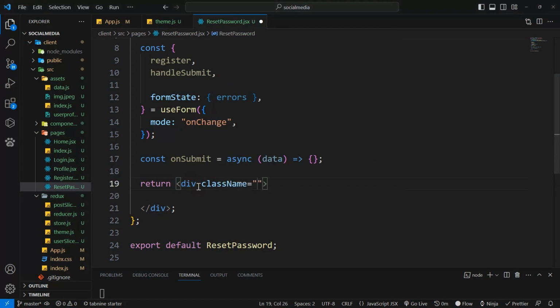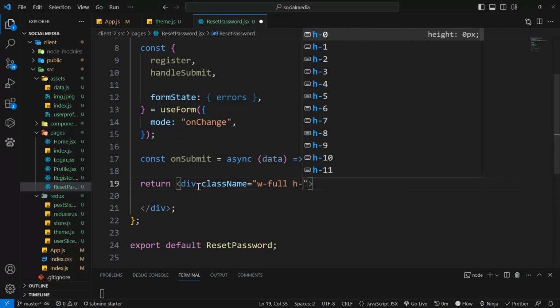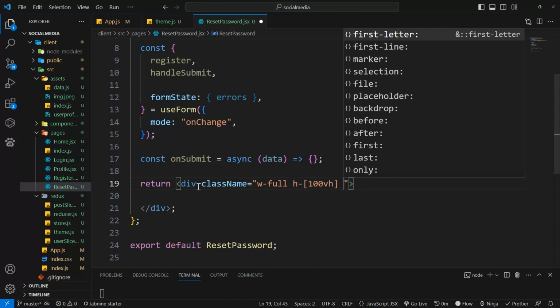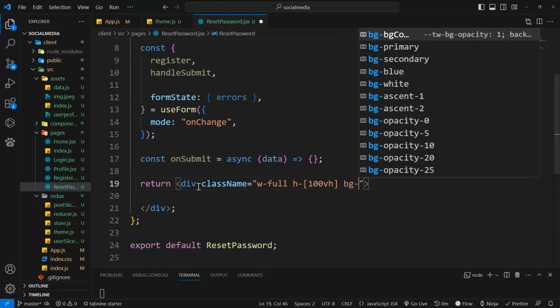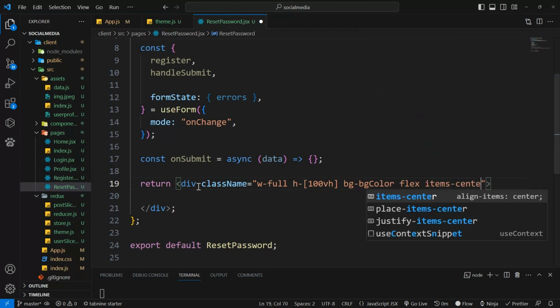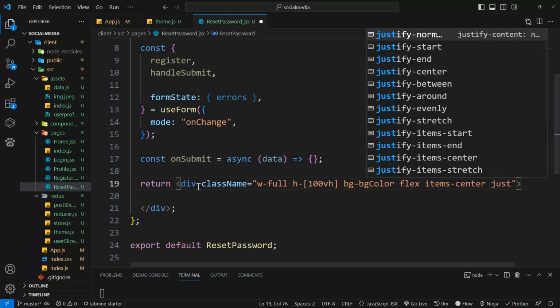Class with full height, h-screen, and background color, flex, items-center, and justify-center.